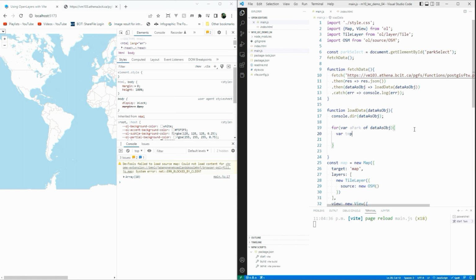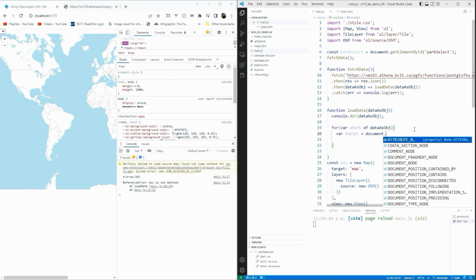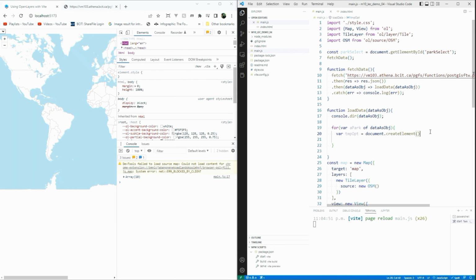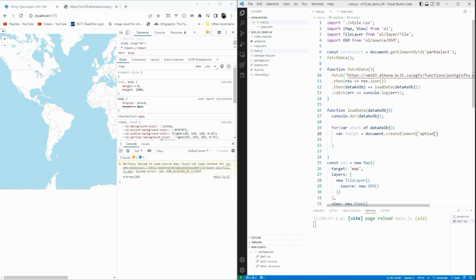So I'll go var tmp opt, for option, is going to equal document.createElement. I'm looking for create element. There it is. What kind of element do you want to create? I want to create an HTML option element. Oh, it even knows I want to put it there. Pick it off the list whenever you can. Yeah, don't want any typos.